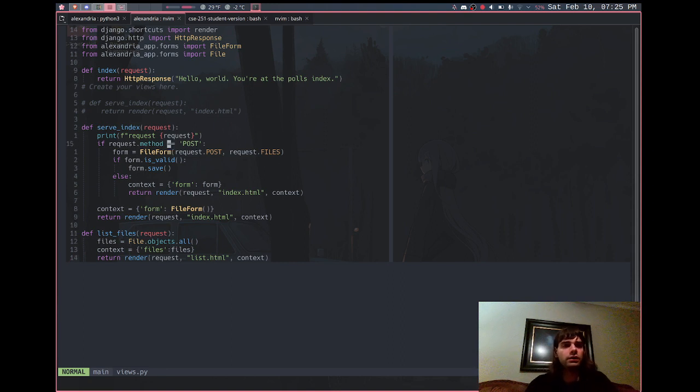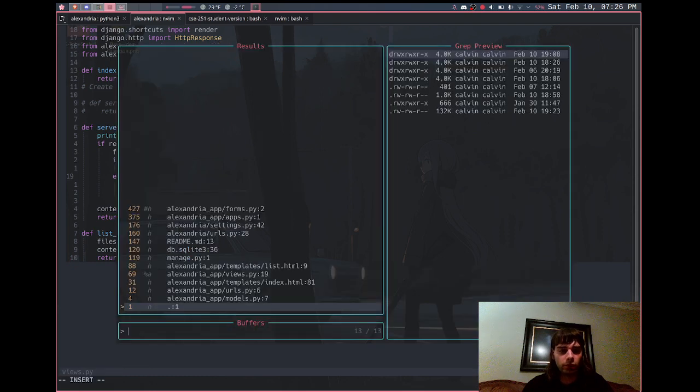So it serves the HTML file that we will look at next, and when you hit submit, it sends this post request, which sends this form, sends the post and the request, and it says if it's valid, save it, and then store it.